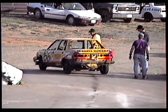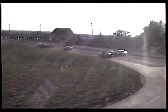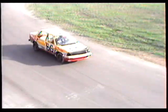So either the 69's getting tired of waiting and is doing a few hot laps on his own, or he's not sure just exactly where he's supposed to be. Mr. Carnahan, the 66, doing a few donuts. Looks like he's going to rejoin the field. Have to wait and see if he can make it out. Mr. Brace is going to be polite and wait for him. But however, his work did not last too long. He didn't use duct tape, apparently.